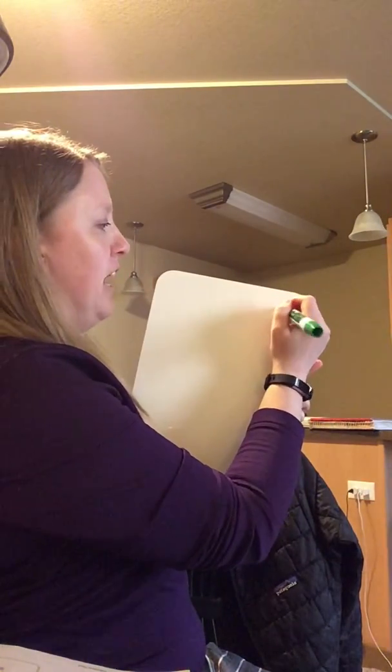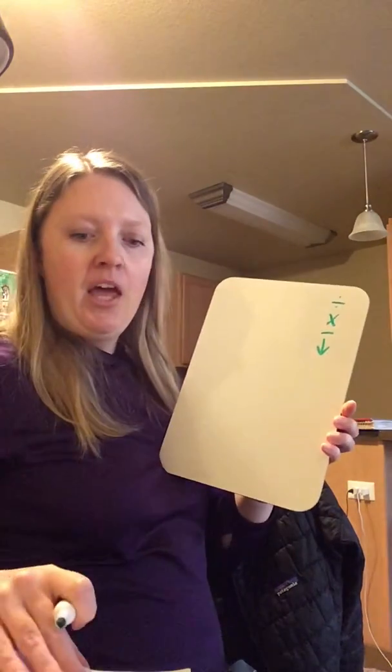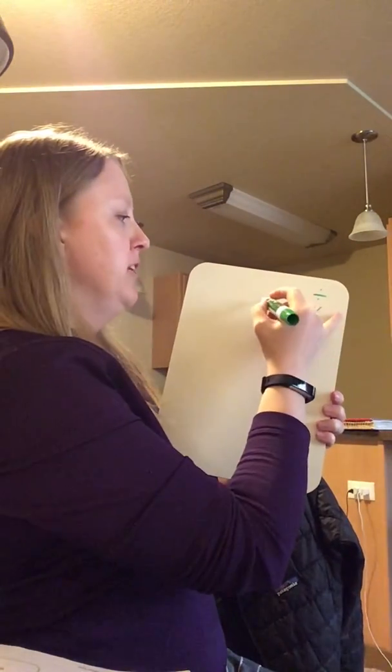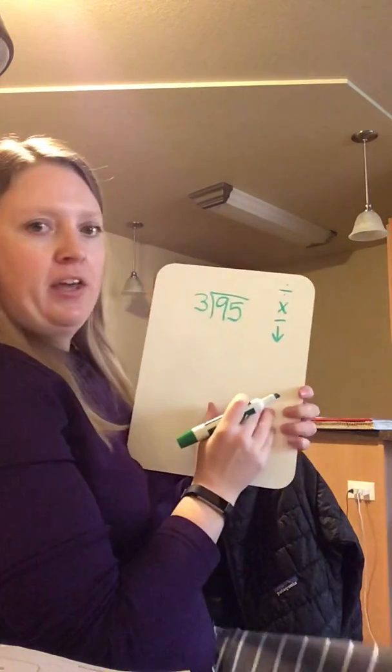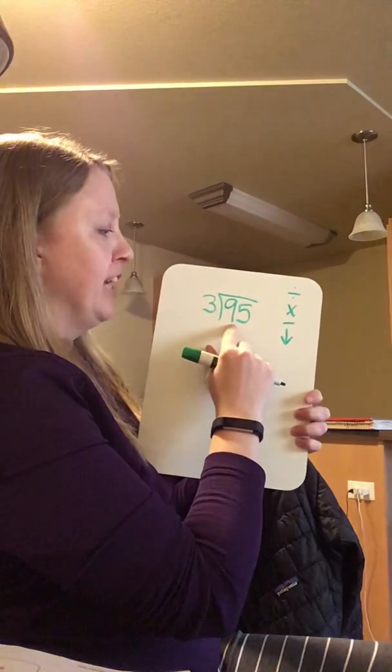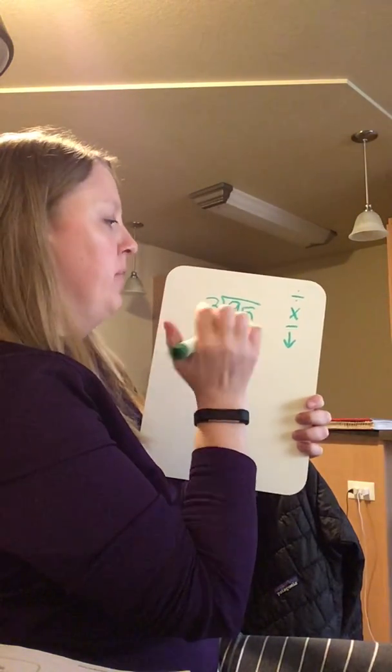In sets A and B, you're just going to keep practicing your long division with the 2-digit numbers. As always, remember that cycle that we do: divide, multiply, subtract, bring down, okay? So let's do 95 divided by 3. As you can remember, we're not going to look at 95 altogether. We're just going to look at the first digit and do the division.